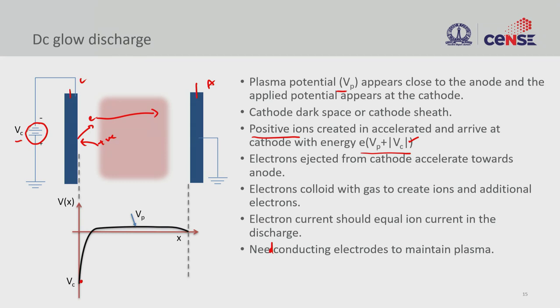But as you move inside the plasma, it will become slightly positive. So this is the positive side, and this is the negative side. Your plasma potential is slightly positive. We already saw the plasma potential is slightly positive because of the electron loss. The electrons are going to scatter a lot, unlike ions, and you will have electron loss, creating a slightly positive potential. But once it reaches the other plate, it will go to zero. You can see there are zero crossings here and here, which are interesting points. Later on we will see how this affects the way the glow discharge actually looks.